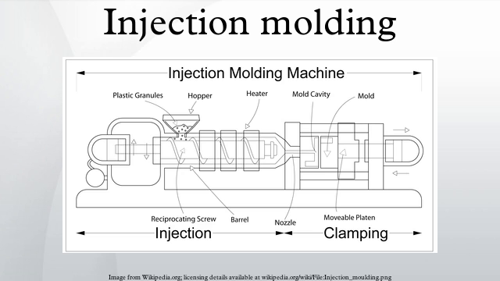Once the cavity is filled, a holding pressure is maintained to compensate for material shrinkage. In the next step, the screw turns, feeding the next shot to the front screw. This causes the screw to retract as the next shot is prepared. Once the part is sufficiently cool, the mold opens and the part is ejected.